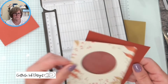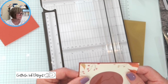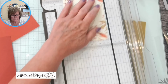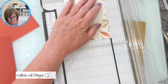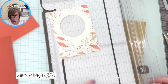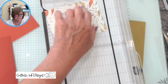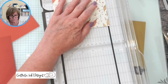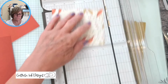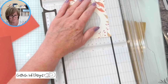And then this, I need to make 3 7/8 by 5 1/8, right? So I'm going to take 1/16 of an inch off each side, because I want it still to be even. You don't want your circle to be off. I guess it wouldn't matter if I just take 1/8 of an inch off the bottom, because it's just the bottom. And then the top still has some meat behind it.